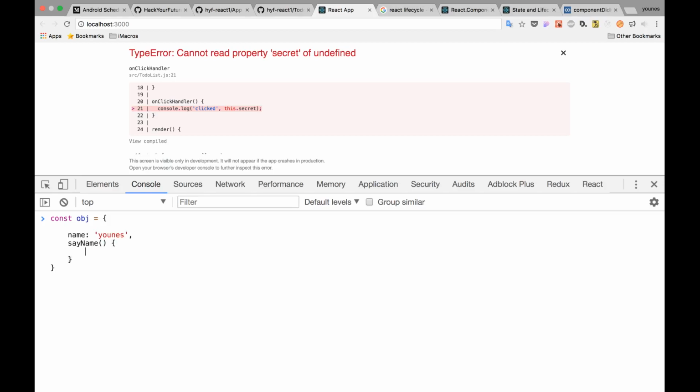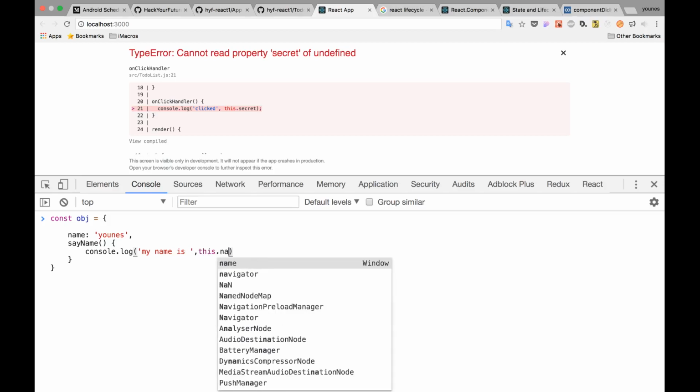And here I want to do console.log, a template string: My name is this dot name.